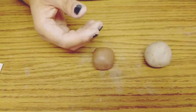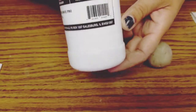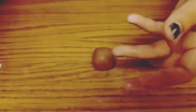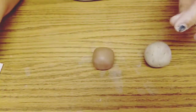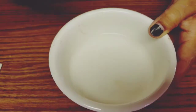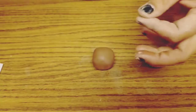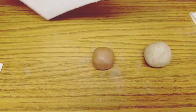Okay, so we're gonna be working with white paint, or a paint of your choice. We're gonna have a brush to paint with, or splatter. I'm gonna do splatter today. You're gonna need a little bit of water, okay? I have a paper towel as well for my surface when I start painting, so that I don't get paint on the counter or on anything. Okay, so I'm gonna get started.